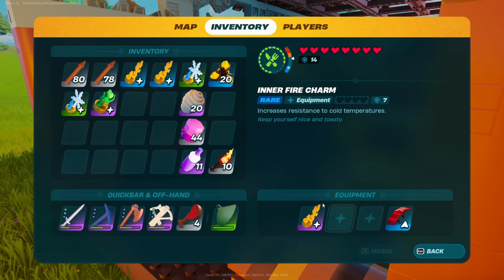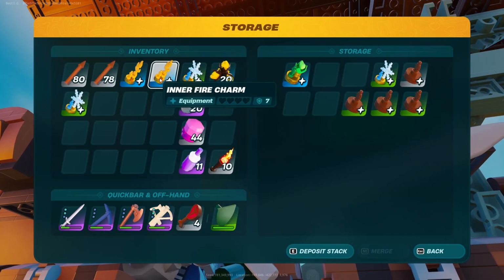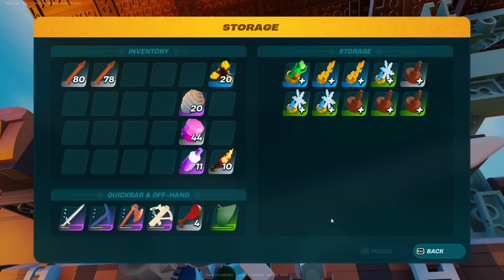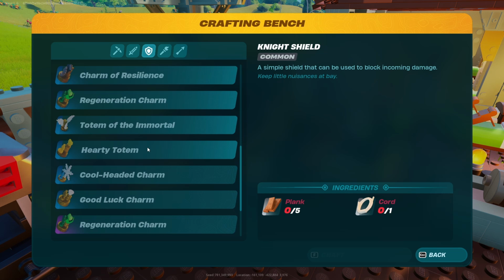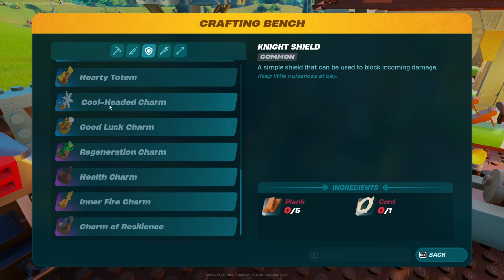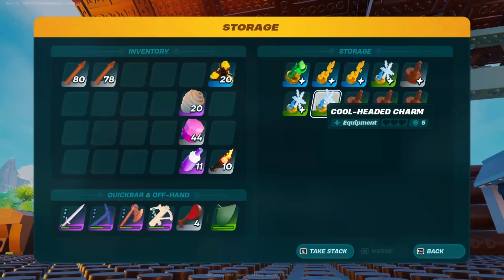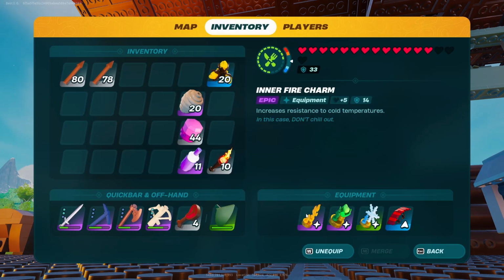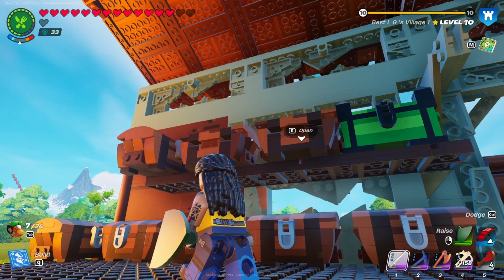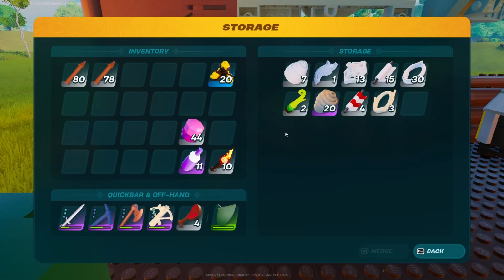Nevertheless, at this level in the game, I don't think you need that. Honestly, you will need an Ender Fire, you will need a Regen Charm. And let me put these guys back. You will need an Epic Cool Headed Charm, which we don't have at this point. So, yeah, you can have one of these equipped, that's it, or two region charms, but as soon as we got an epic, I will build one of those. For the time being, there's nothing else to be had or to build in this game.